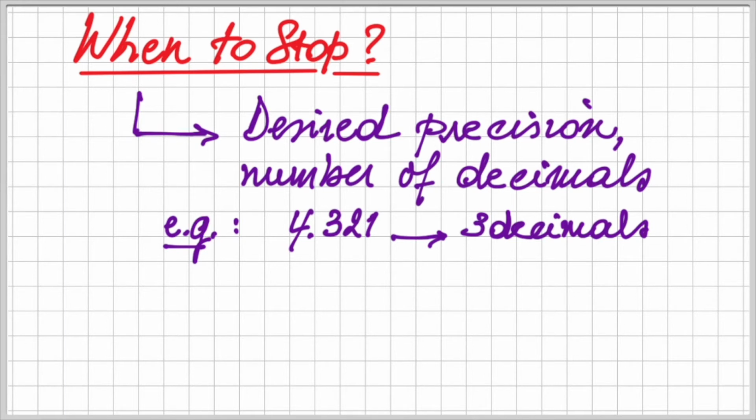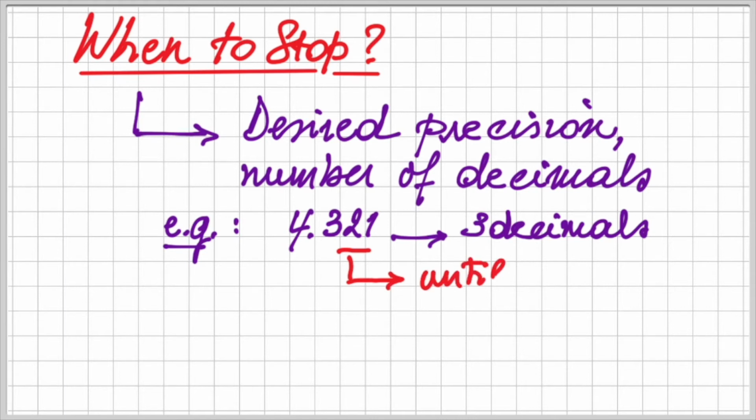For example, when we look at the petrol at the petrol station, we can tank fuel up to 1 or 2 decimals, then we only will go up to 2 decimals. If we need a higher precision, we can continue with more decimals, but it all depends on the problem that you're trying to solve, on the measuring equipment that you are using.